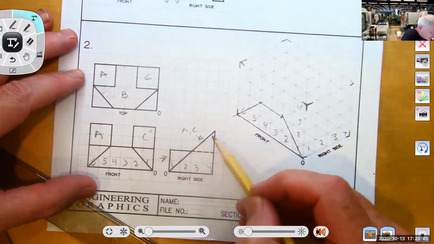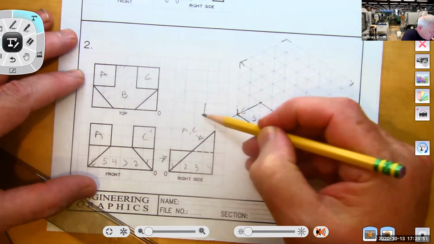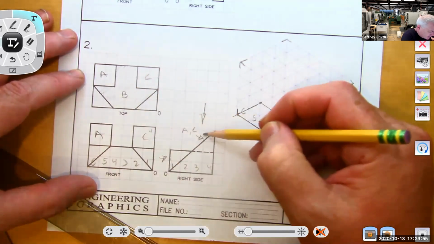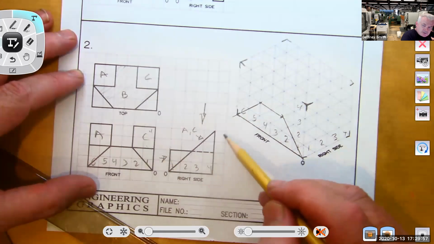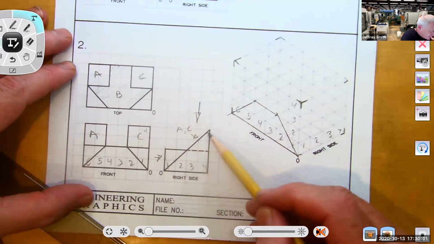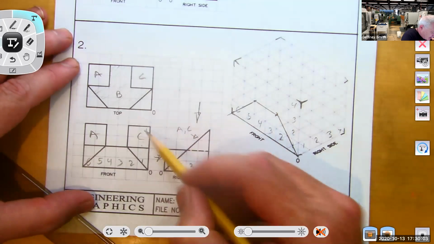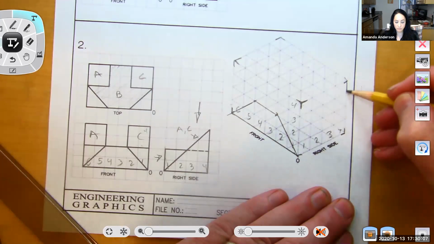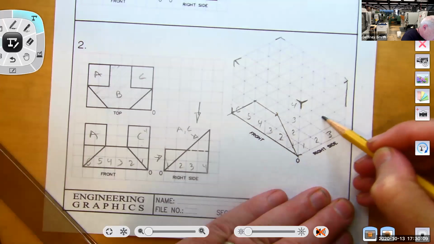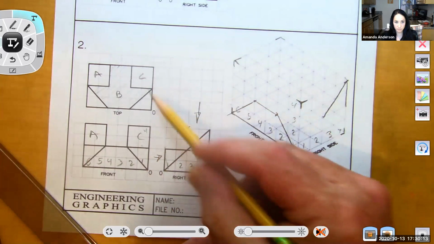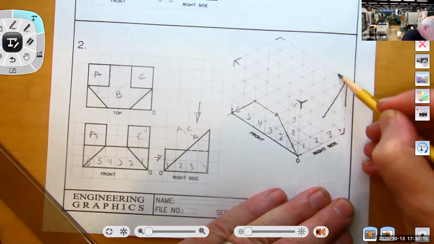If I notice that there's this angle, so from the top view, which is here, I'd be seeing the same thing as I'd see on the front. So knowing that I've got this angle, and it starts here, comes down 2, and then over 2. So I see that angle here, and then I see it goes back 2.